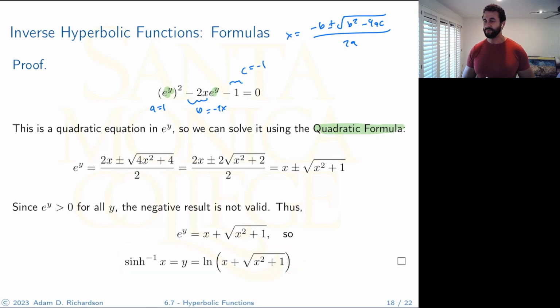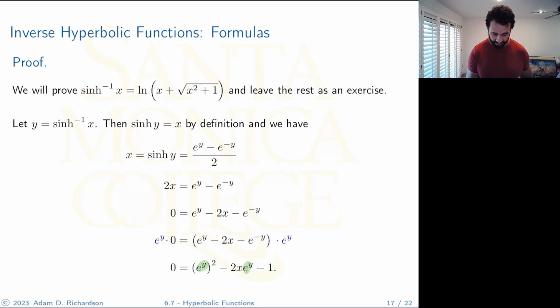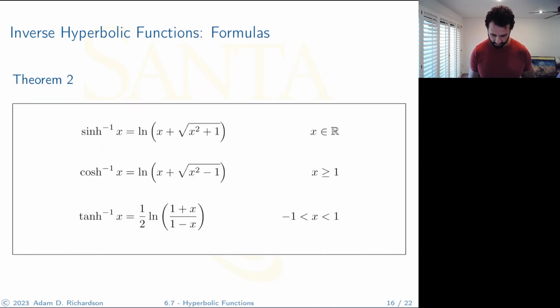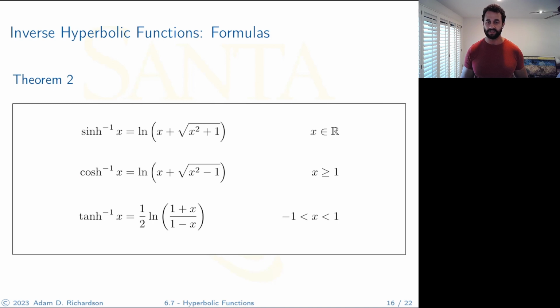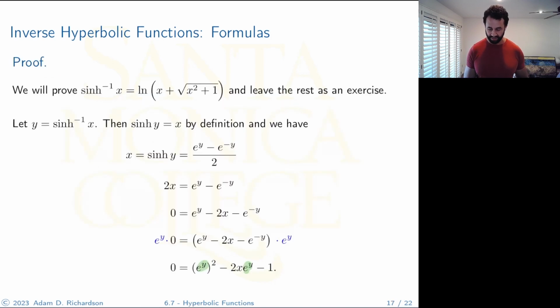Woohoo! Okay, so we proved one. That's a fun proof. I recommend you try the other one. See if you can prove this one. Try to do this one on your own using the same techniques, and you'll see it's not so bad. It's pretty much the same argument, except you'll have the formula for cosh instead of sinh.